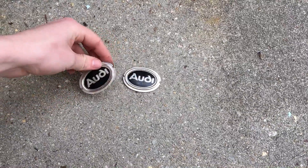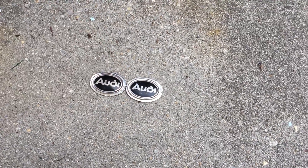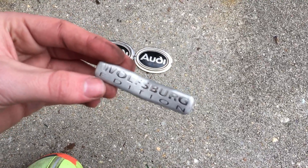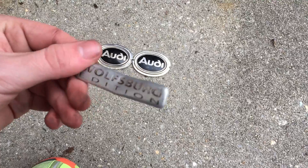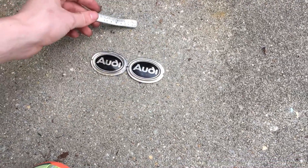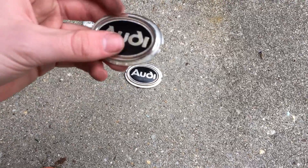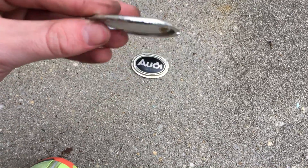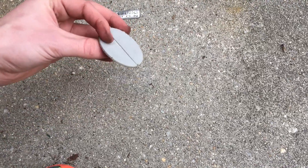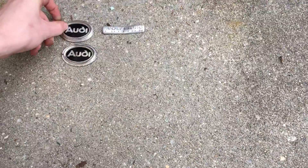Next, I went to a Volkswagen swap meet and got a few badges. These three I bought for a dollar — two Audi wing emblems, an Audi 80, and a Volkswagen Beetle, Golf, or Jetta Wolfsburg edition emblem. It's bent really bad but it's very strong plastic, from 1993 to 1999 models. The other I'm guessing is from the early to late 1970s, and this one I think is new old stock because it's got three command strips on it.